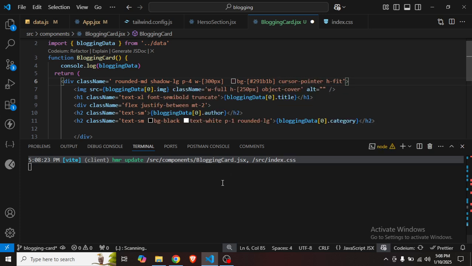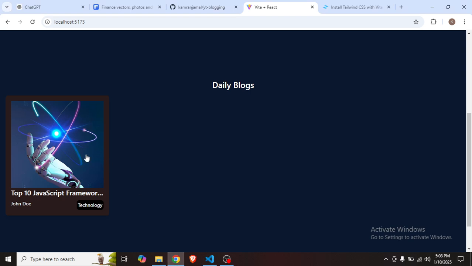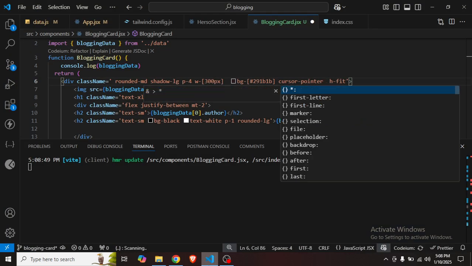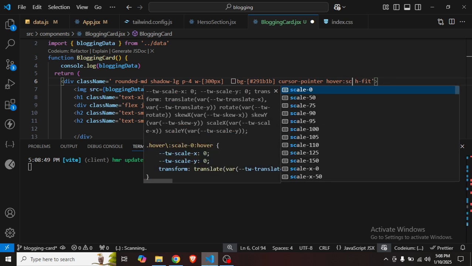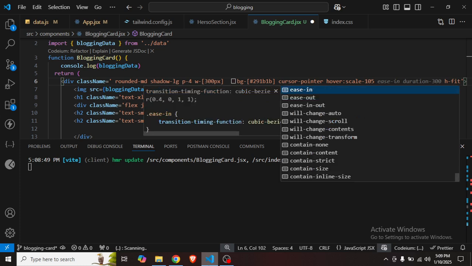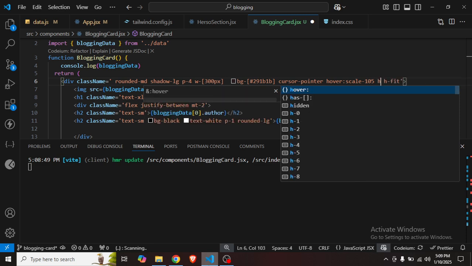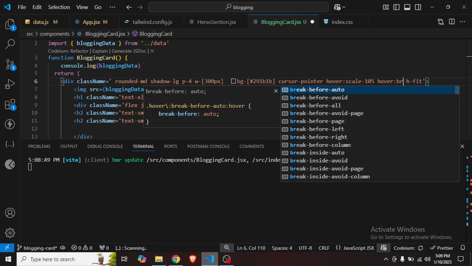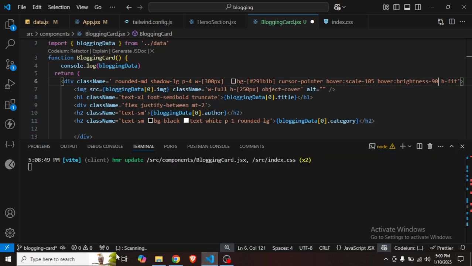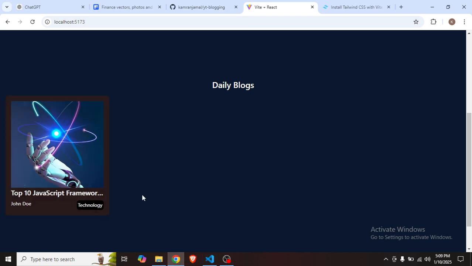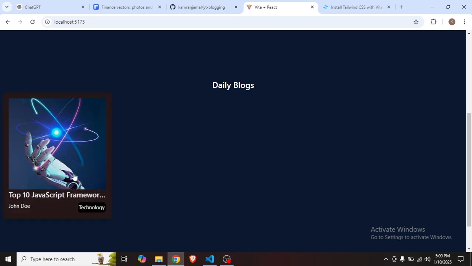The pointer should be cursor when I have this, and also on hover I should pass scale. I think scale should go to 105, and I think I should hover, and the hover brightness should come to 90. And now let's check. Here you can see now it's working perfectly.